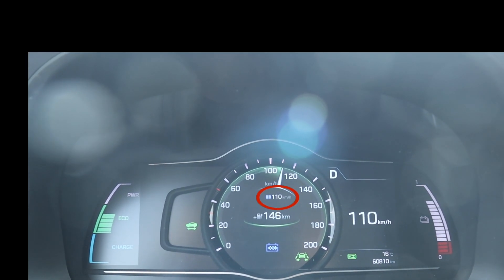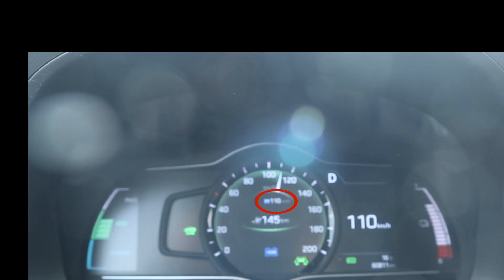Now it's time to test how it works on the highway, where the speed is above 60 km/h. The cruise control is set to 110 km/h and the Line Keep Assistant is working — you can see the green icon. Basically I don't have to steer the car because it drives itself; even through turns I can take my hands off and it stays in the lane. I also don't need to manage the acceleration or brake pedal because it maintains speed. The system does enforce keeping hands on the steering wheel though, notifying you if you hold them off too long.